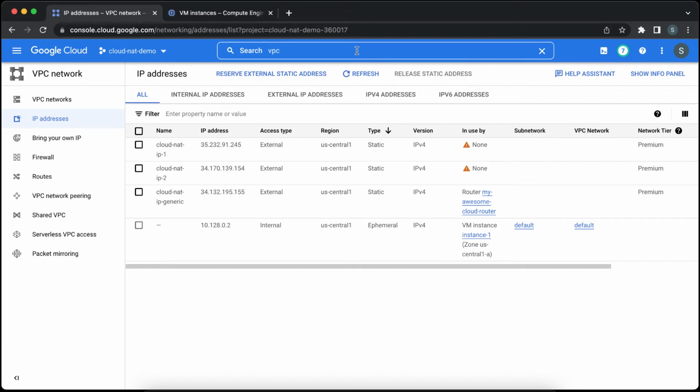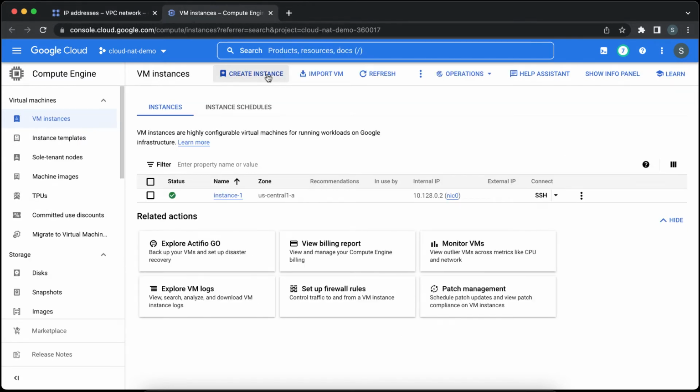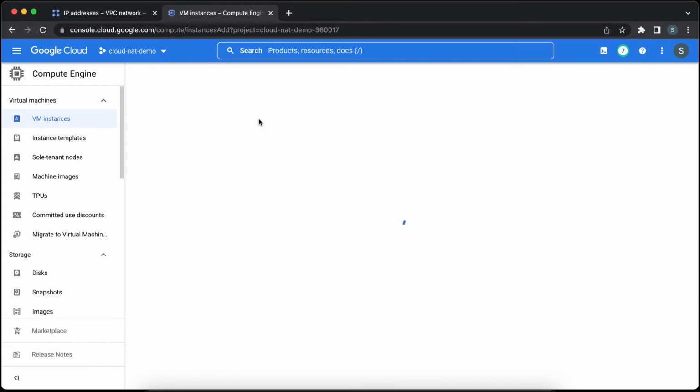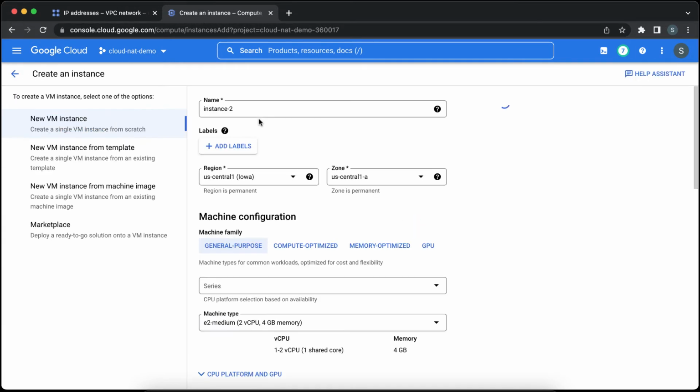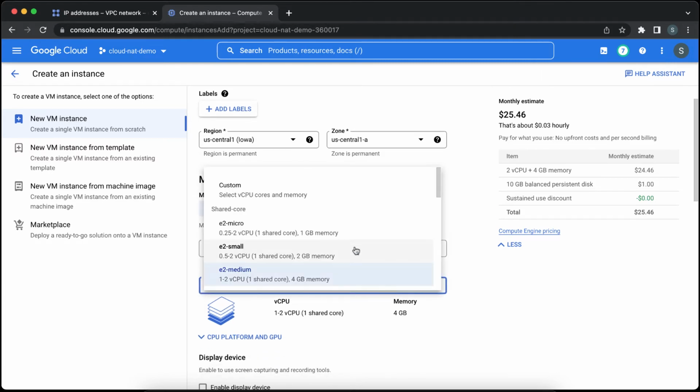Now let's mimic the third-party systems. We go to virtual machines, and we are going to create two virtual machines that we will use as our third-party systems. We are going to name this one third-party system 1. We are going to leave everything as is.